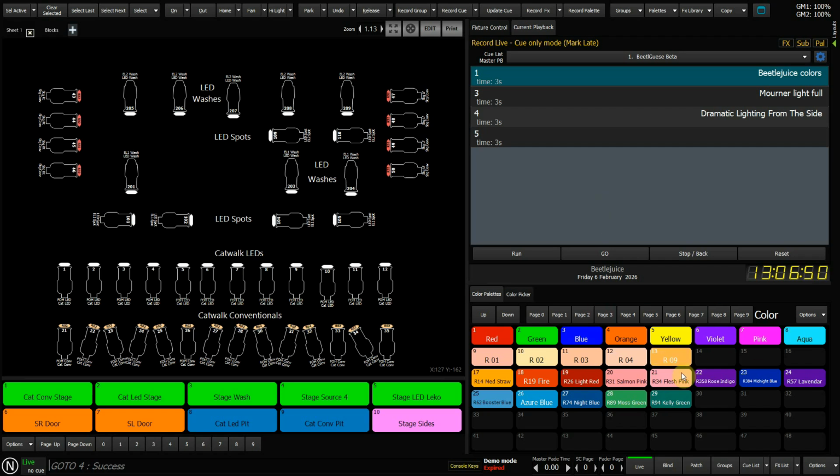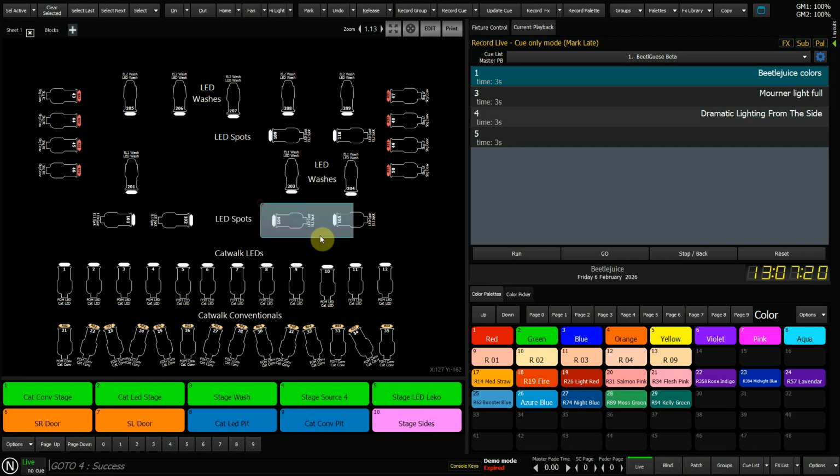Down here, we have what we call palettes. These are color palettes. This is a quick way to be able to assign colors to the lamps. Now remember, we have incandescent lights up here, so they can't be assigned colors. They're just standard lights. The only way we can do colors on those incandescents is by actually putting a gel in front of the lamp itself to change the color. But all of these LED lights can actually be assigned colors by simply clicking down here in the palettes.